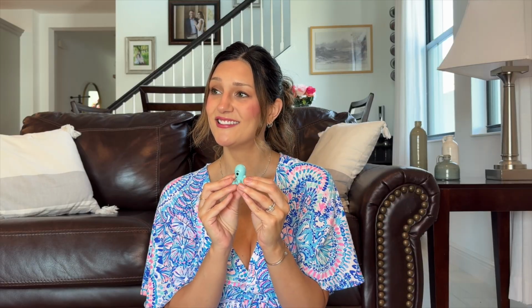This next item is so cute. They're little ocean emotion animals in this little bucket. These are little seashells that have ocean animals in them, and the ocean animals are displaying emotions. So not only can they just play with these, put them together, learn colors and shapes this way too, because they're all different shapes, different textures, but they can learn to identify the emotions. So Olivia, this little guy is happy. Yes, he's happy. Super, super cute. She loves these as well.